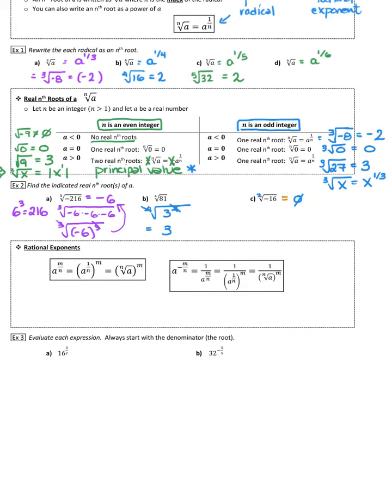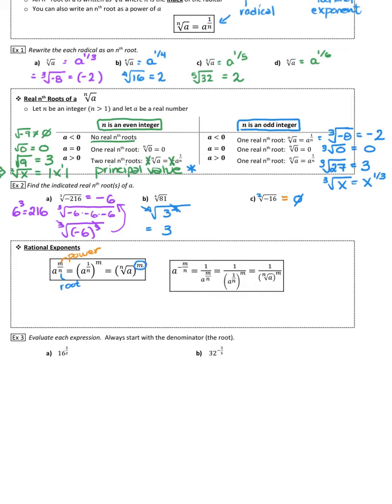Okay, so now we're going to move away from just integer roots or integer exponents and look at what happens when you have a fractional power. So it's a mix. What you have is the top number represents a power or an exponent. It makes the number bigger. What you have on the bottom is a root. Just as roots are underground, roots are also going to be the denominator. They make things smaller. So notice you can then separate 1 over n times m.